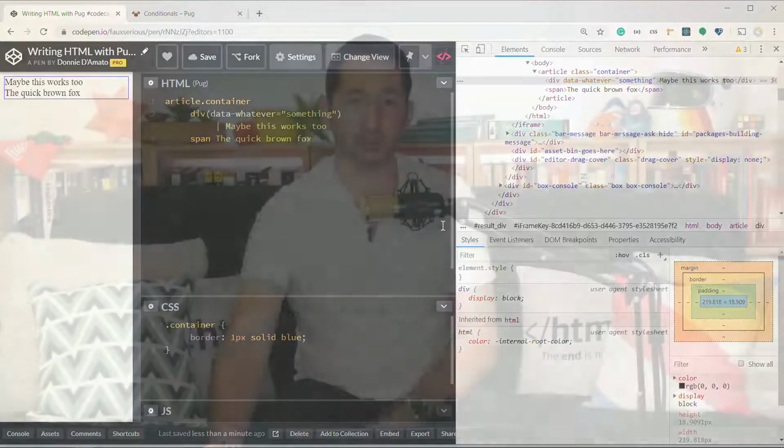And that's really all I wanted to show you today. It's just another way of writing HTML. It's a little bit faster because you're not, again, writing the angle brackets in there. You're not writing the opening and closing. You're just using white space to determine what stuff is nested inside of other stuff. I think it makes it really much faster to write, and it takes a little getting used to, to understand a different look of HTML. But overall, I think it's a little bit easier to just kind of blast through making a template.